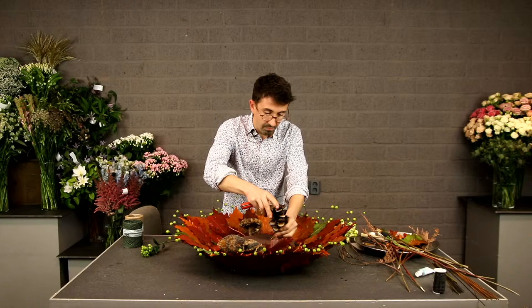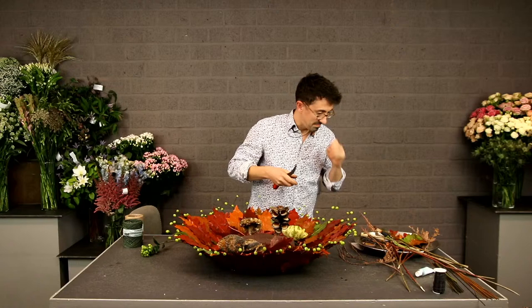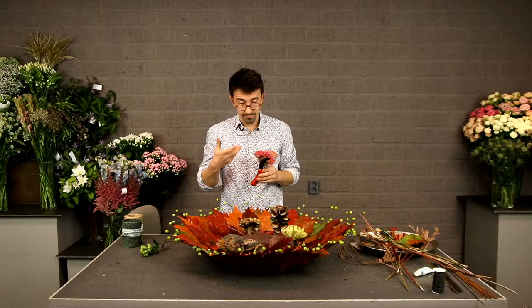The same technique, I start with the big element. And I choose the color, very, very autumn.